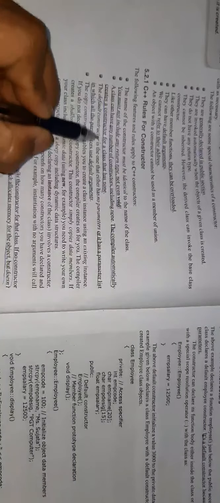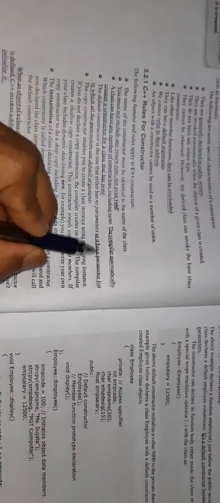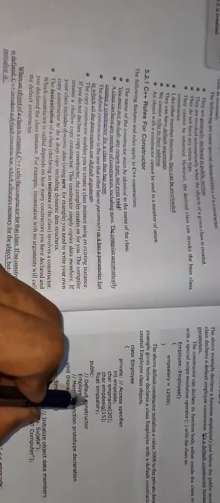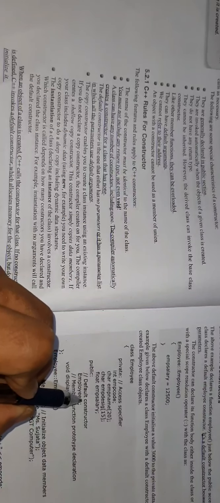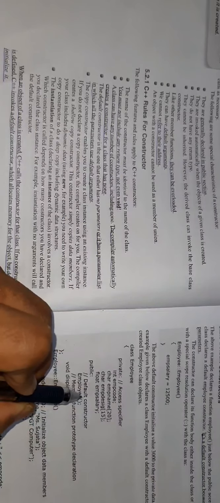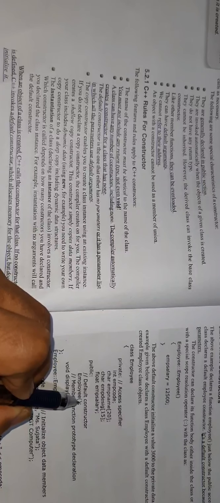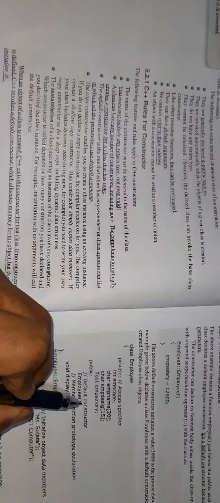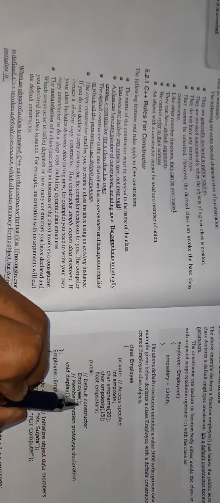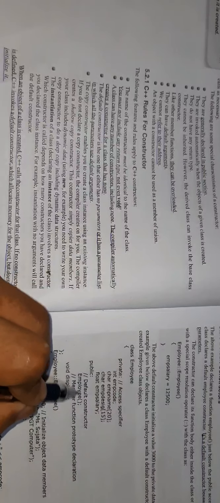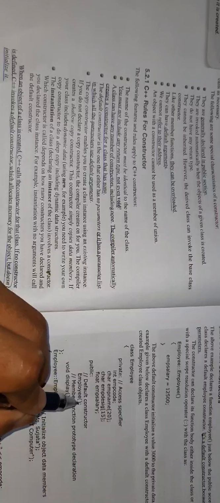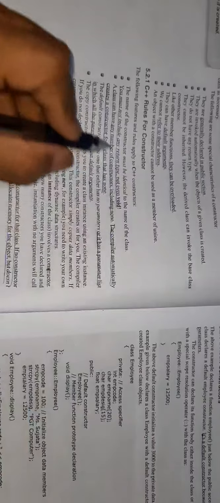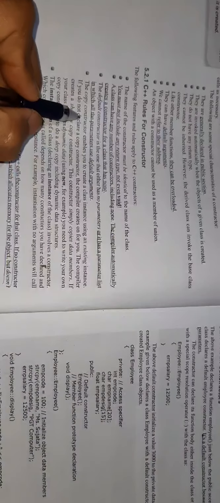The default constructor is the one that has no parameters, or it has a parameter list in which all the parameters use default arguments. Mostly a default constructor does not pass any arguments. If you see the parentheses, nothing is within them. No variables are passed, no values are accepted. This is how a default constructor looks, blank, or if it does, it will have default arguments. The copy constructor we will come to later on.